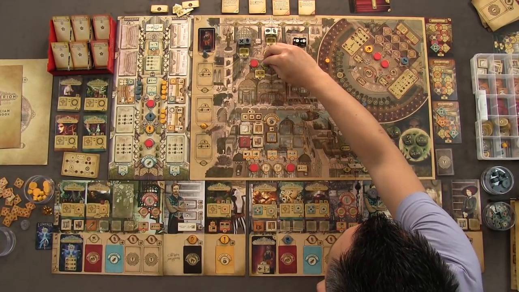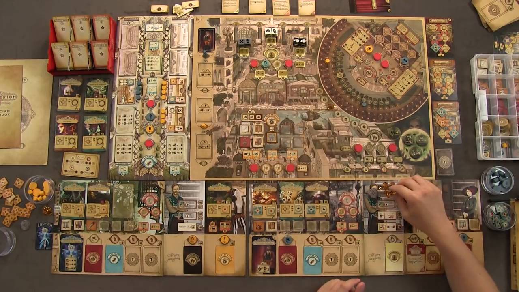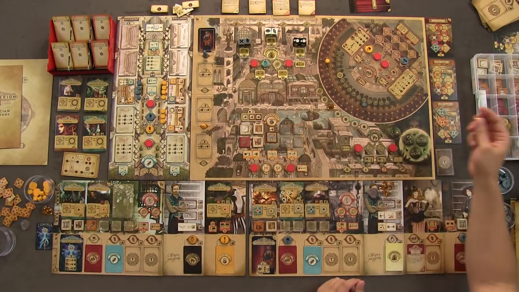Might as well. So he's worth two, but I'm going to pay a shard for three. I meant to put this downtown, not Market Row. Oh. You want to change it? I'll let you change it. Really? Yeah, why not? Okay, thanks.